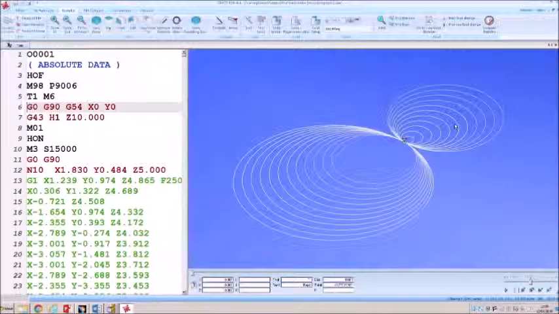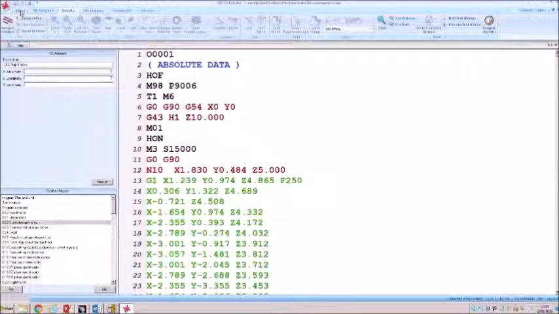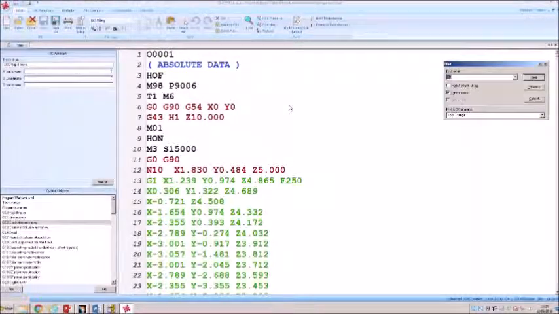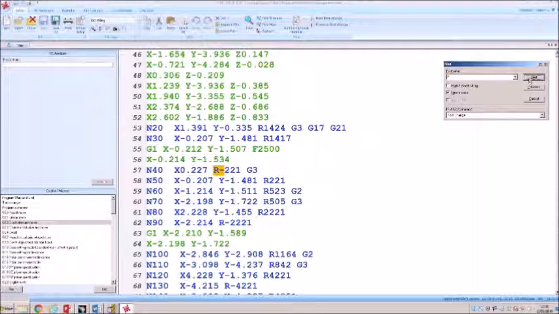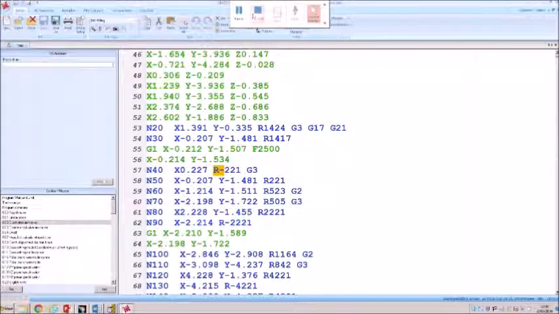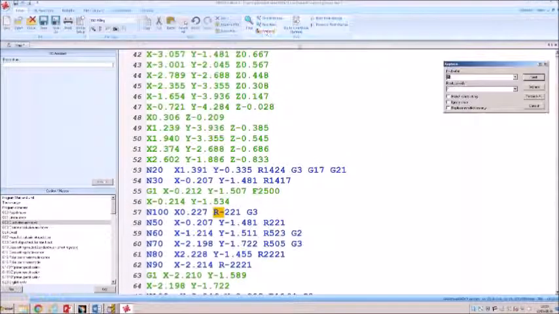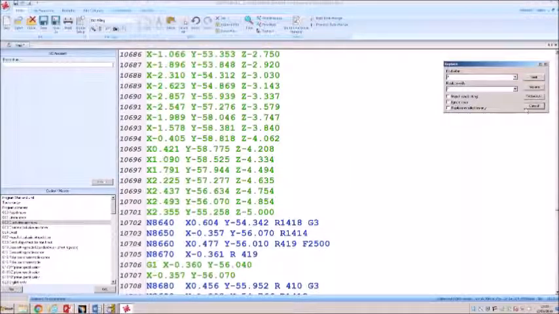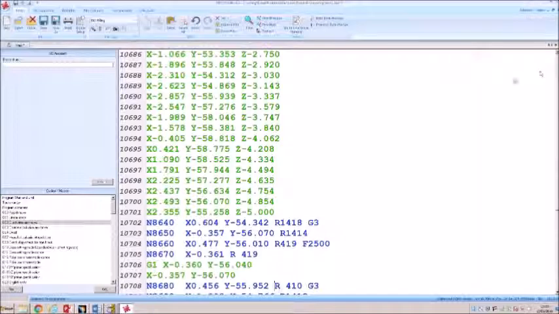As can be seen from the video, the toolpath was originally incorrect. This was because when Powermill generates G-code, occasionally it creates R- when it should just be an R. To fix this, the find and replace function was used. Everything with an R- was then changed to just a regular R. This then fixed the toolpath, and the correct toolpath can now be seen.